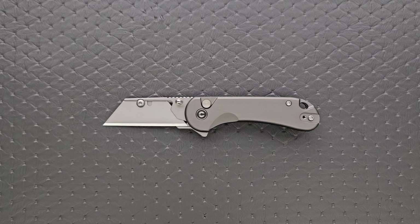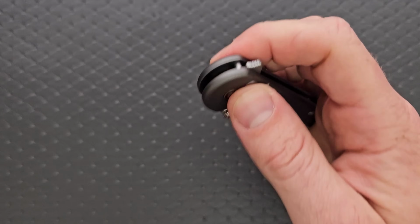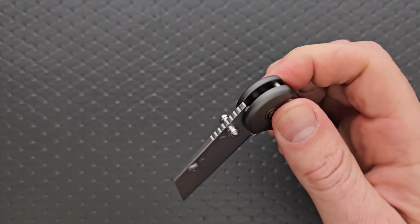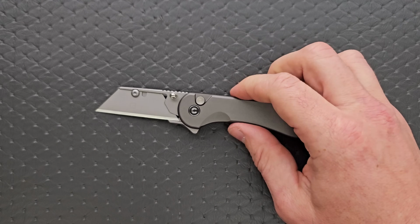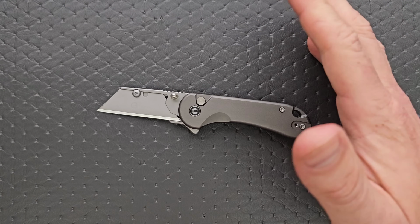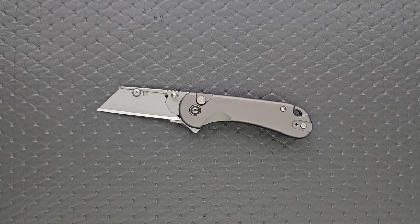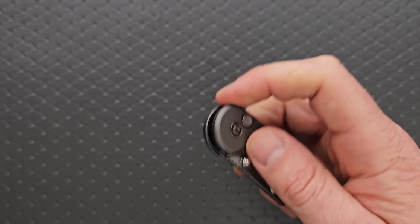How's the action? It's exactly the same as any button lock. I mean, honestly, any modern, well-made button lock flipper, right? It works really well, and it's fun to deploy. That's the main element here that a lot of FUDs are just going to really have trouble comprehending. Oh, what is this? Fun and convenience wrapped into one package? No. A lot of people just won't have it.